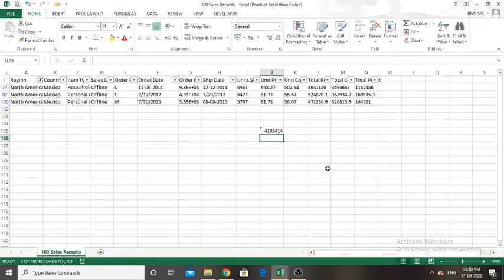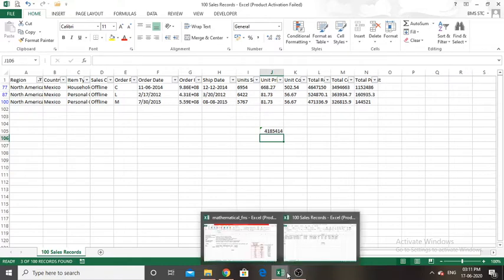So we will have a huge table and we have to filter it, and we have to perform some functions like average, sum, max, count, or any functions on that filtered data only. At that time we can use the subtotal function.